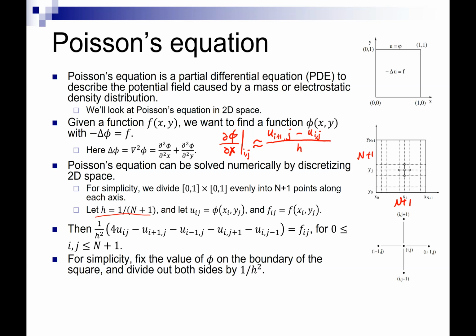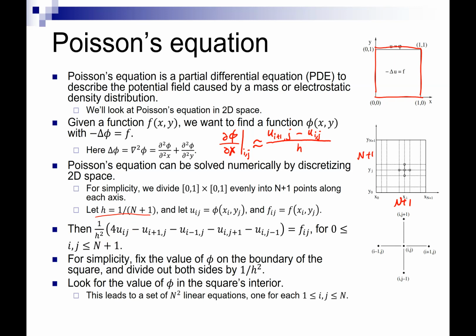Before we do that, let's suppose that we're going to fix the value of phi on the boundary. The boundary is going to be these locations over here. Here you have to divide by this term, 1 over h squared, because you're doing a second derivative, so it turns out to be an h squared. Let's take out this term so that we don't have to keep writing it later, so we're going to divide both sides by 1 over h squared.